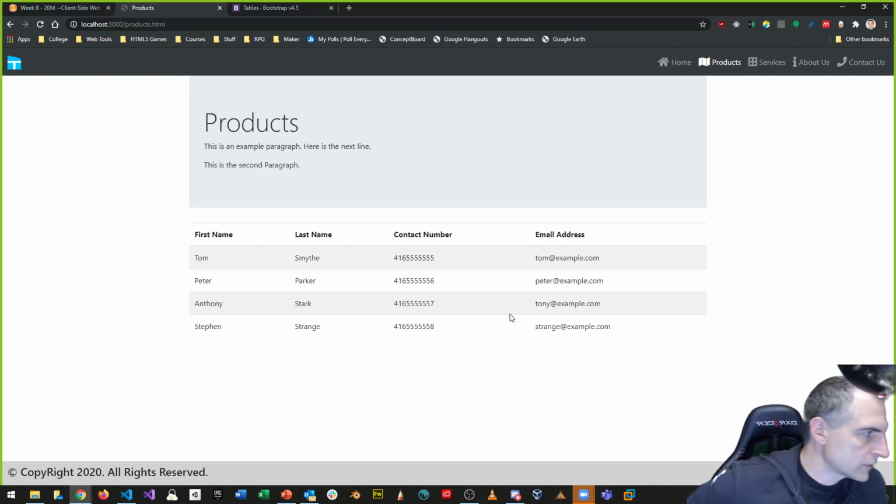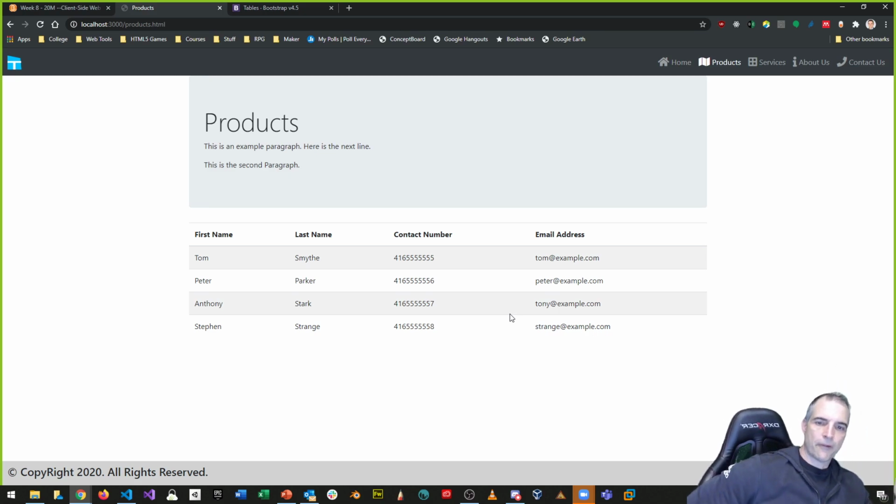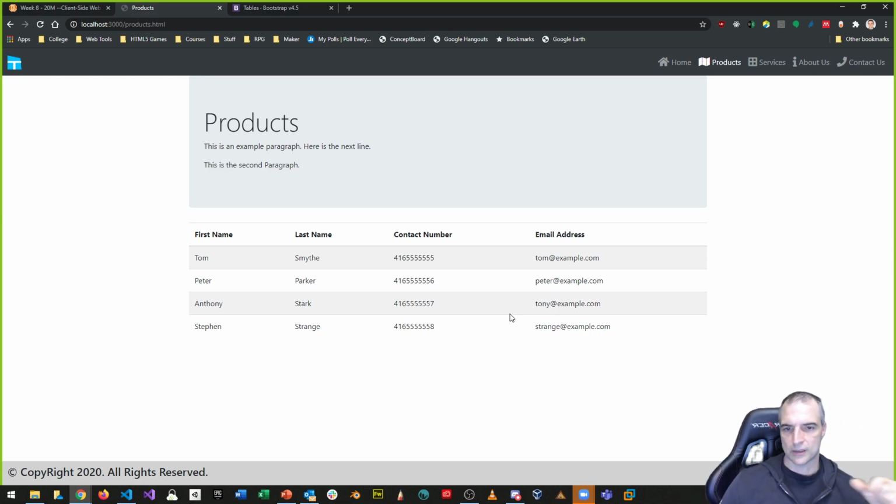Because asynchronously, it's accessing that file that's local on my machine and doing a couple things here. I'm converting it into a contact, so I've got a contact list now, a list of contact objects, and then I'm spitting them back out onto the page, formatted into this file.